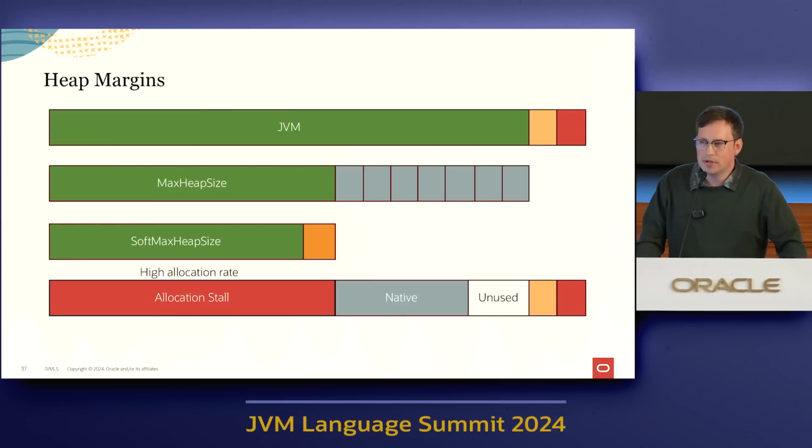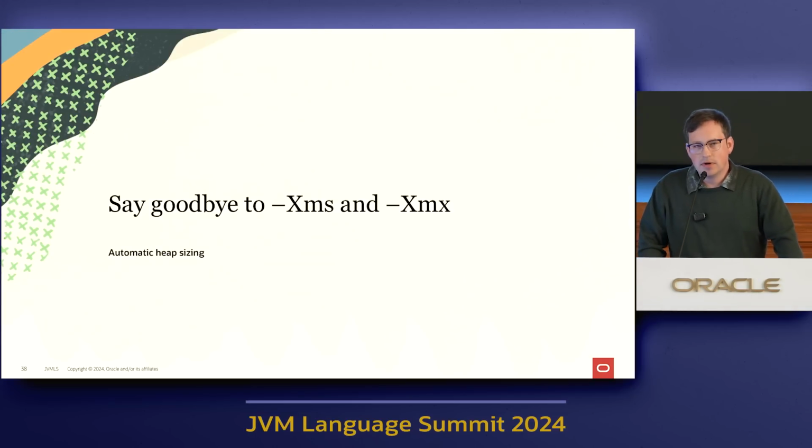And now when you look around in the system, you see that there's unused memory there because in the end, we didn't use the sum of all the maximum native memory. In practice, we used less than that. So there is actually a bunch of memory available on the machine, but we've artificially constrained ourselves to say, no, this is the maximum, and we get an allocation stall. So I think this is quite problematic.